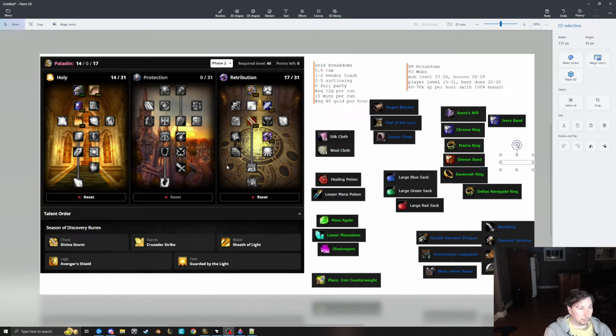Next, we're going to talk about runes. So there's three runes that are totally mandatory. Divine Storm is your main way to do this. Without Divine Storm, you can't really do it. Guarded by Light is how we're going to be getting mana back. And Sheath of Light is going to make our Consecrate do a lot of damage, and also increase the healing we're going to be getting from Divine Storm.